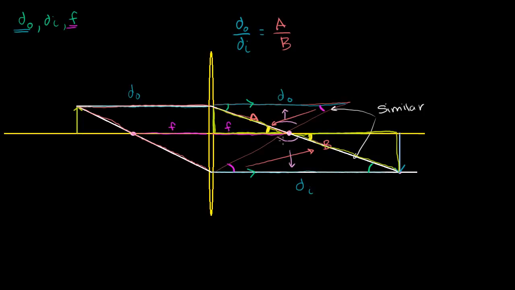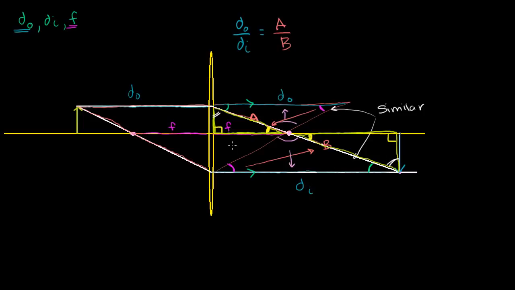There are a couple of arguments we can make. One, you can see that this is a right angle right over here. This is a right angle. If two angles of two triangles are the same, the third angle also has to be the same. So we can say that this thing is going to be the same thing as this thing.